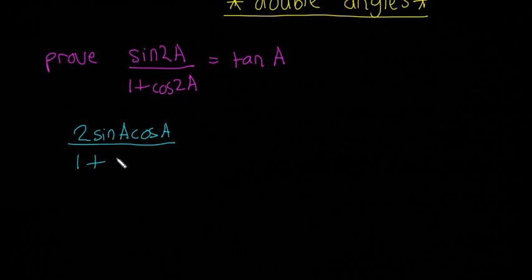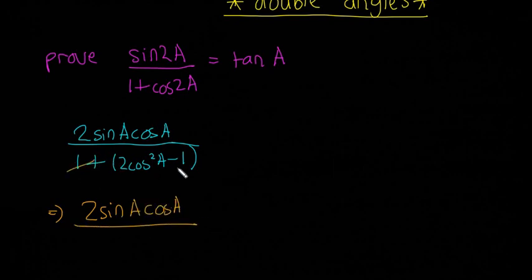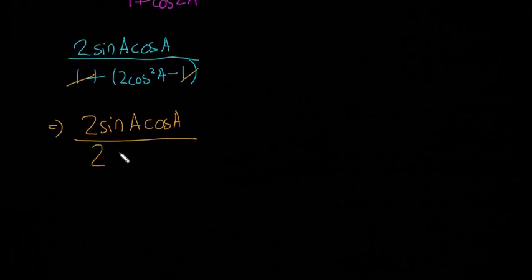So the one we're going to choose in this case is 2 cos squared a minus 1. That's one of the ones I looked at one video ago, all the double angle formulas. So now 2 sine a cos a over this, so I'm going to go to orange and drop another line. I'm going to leave the top line as it is, 2 sine a cos a, and then this 1 will cancel with this one. We're going to be left with 2 cos squared a in the bottom.